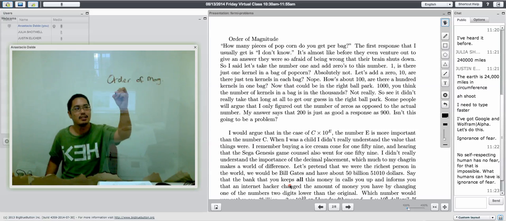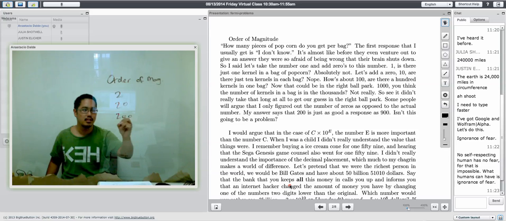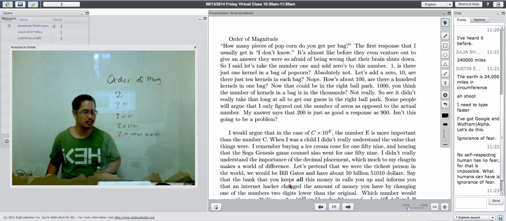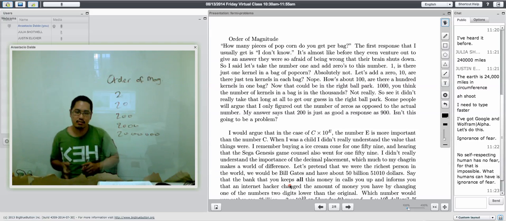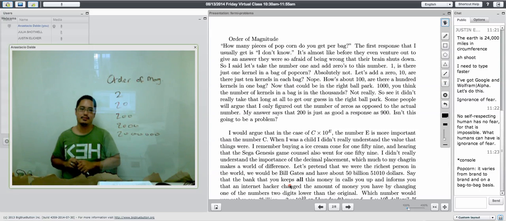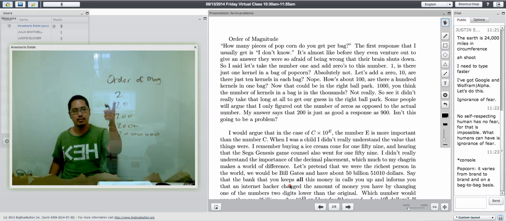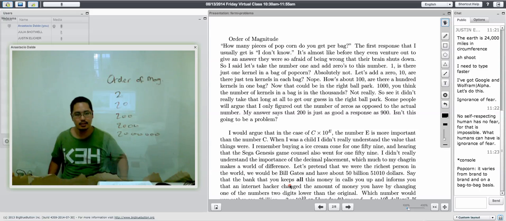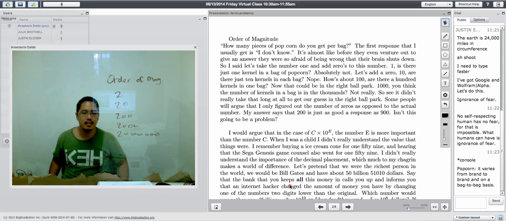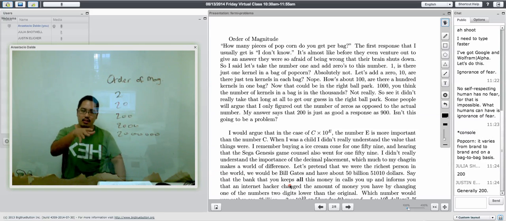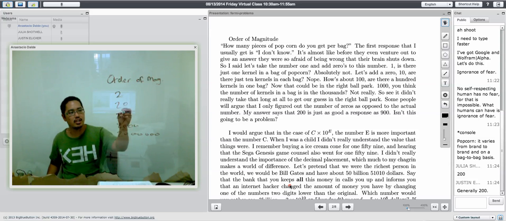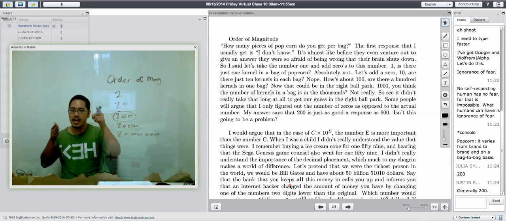Do you think you get 2? Do you get 20? Do you get 200? 2,000? 2 million? Which one do you think it's about? Which is it closest to? 2, 20, 200, 2,000, 2 million? Yes, I know it varies from brand to bag and all of that kind of stuff, but I would say generally 200.